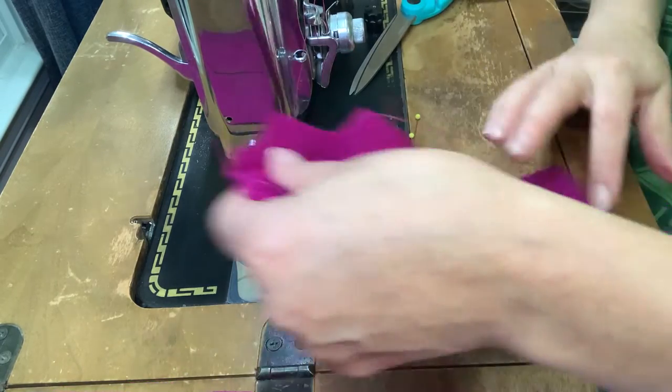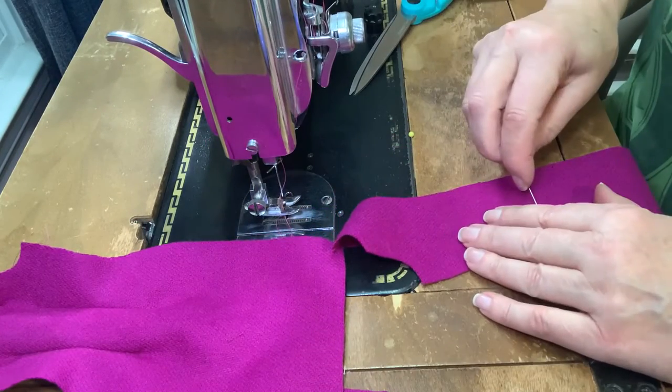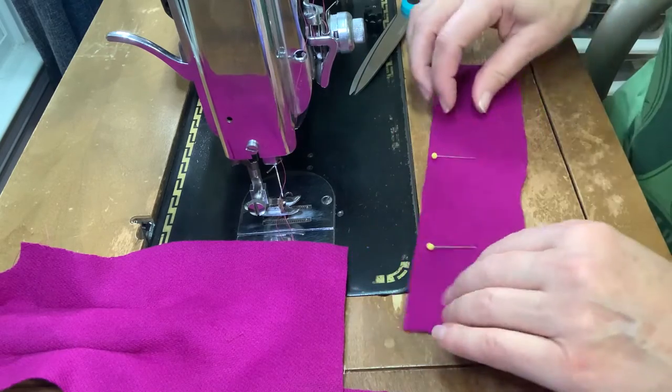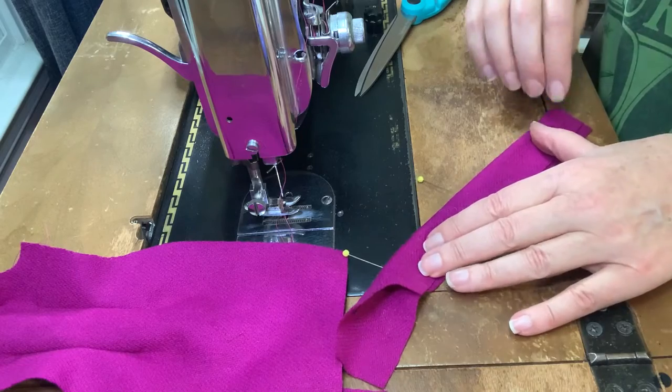So I'm going to set that piece aside, and then I'm going to do the same thing with the back darts, starting with the base of the dart and also the top of the dart. Fold the pattern piece in half. I'm sorry, the fabric piece. Check the hemline.